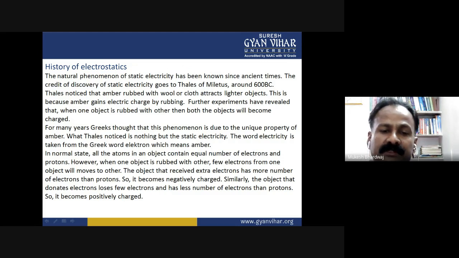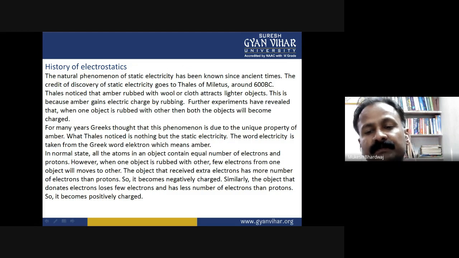So, according to the historical development, the Greeks knew something about electric force arising from frictional electric charges. This was as early as 6th century BC. One of the founding fathers of Greek science, Thales of Miletus, observed that amber, when rubbed with wool, is capable of attracting bits of straw. The science of electricity has its roots in this observation.